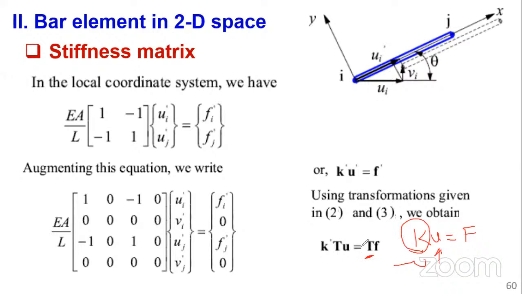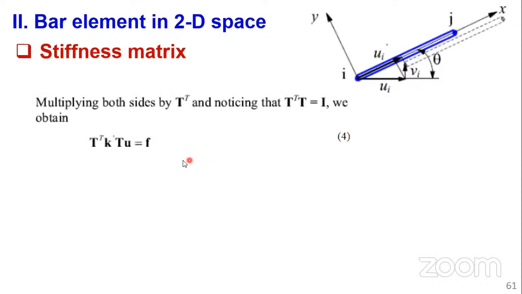So what we do is multiply with the transpose, because we know that T times T transpose is an identity matrix. So it's kind of one. Then we multiply here with T transpose, and this is what we are doing in this next slide here. We pre-multiply with T transpose. If we pre-multiply with T transpose, of course, identity matrix is just like one. So you're having this as our equation, F is equal to all this.